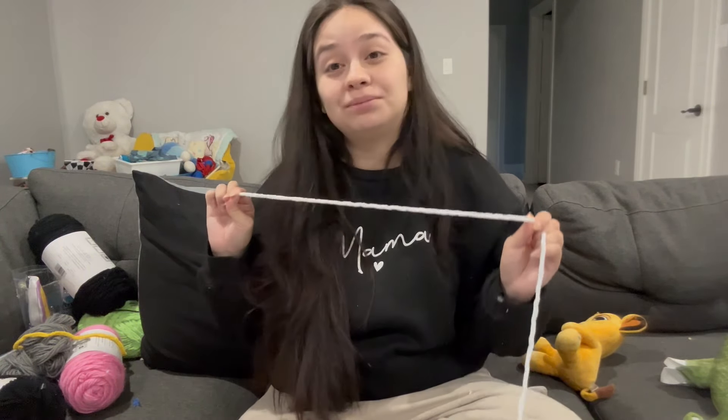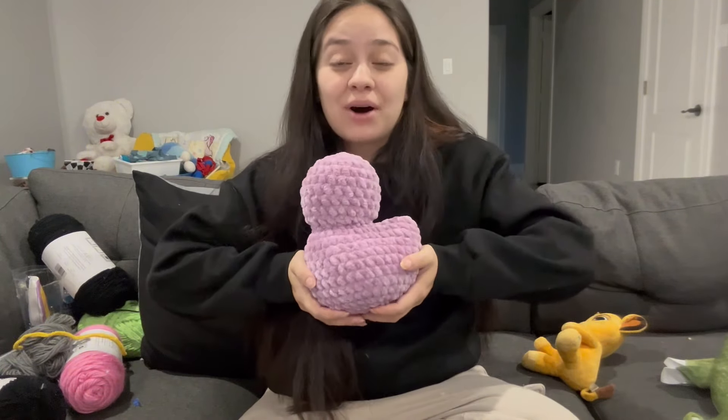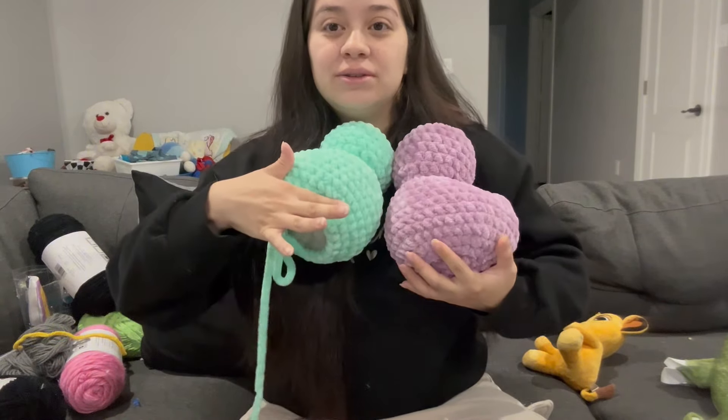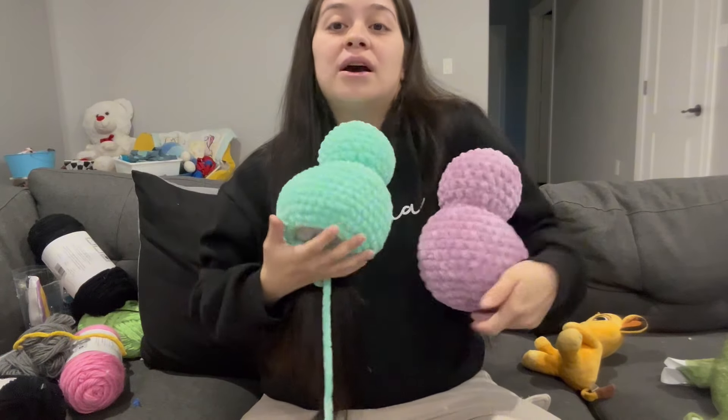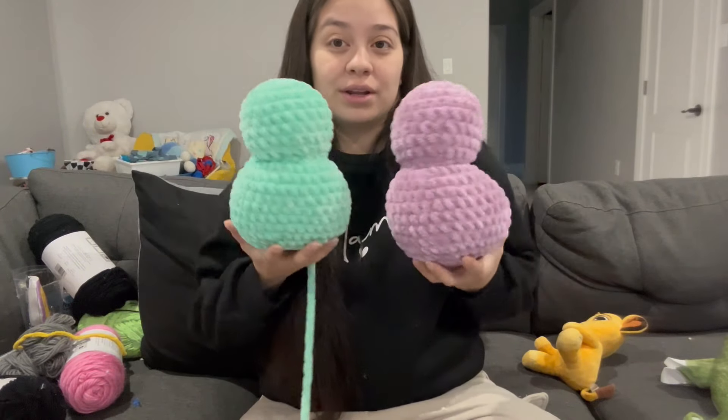Hopefully these are five dollar items, if not at least less than ten. I won't be mad if it's like an eight dollar item. Also I've been obsessed with making Nana Mouse Ducks in Parfait XL — I think this is such a good size. I'm over here talking about five dollar items and I bring out this. I just can't help myself with the jumbo yarn. I think these would be like 25 to 30 dollars, and these are in Parfait XL or Sweet Snuggles Ghost depending on the color.